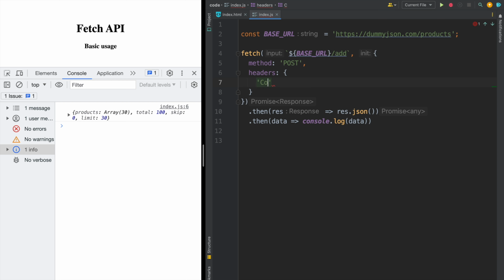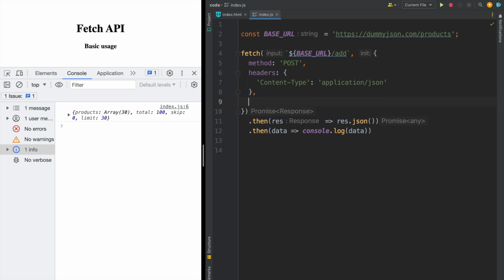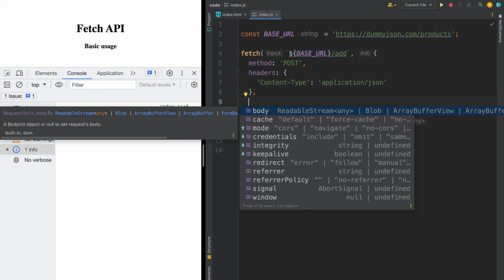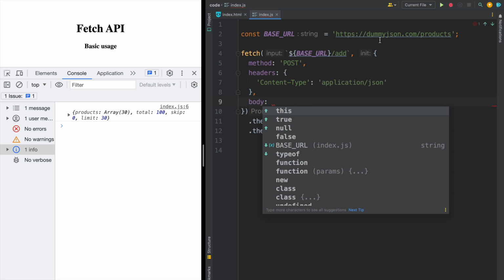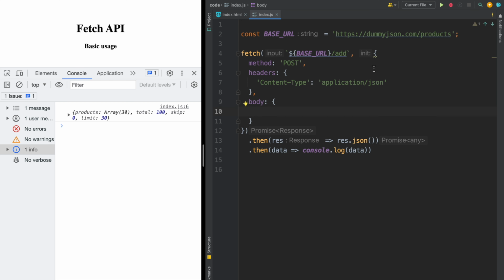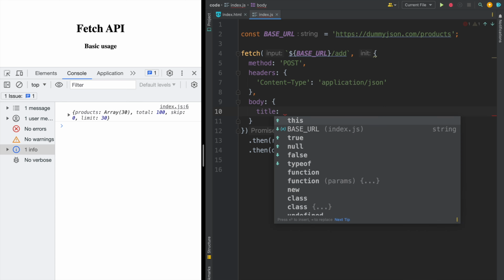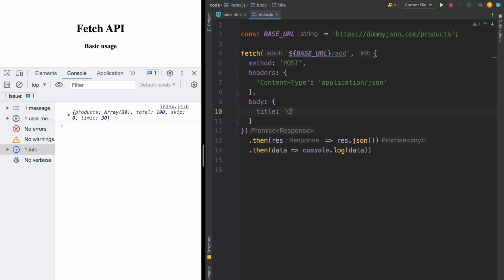Content type will be application/JSON. And then I need to provide a body. So it will be body. And here I need to provide, for example, a title for our product. So the title will be our new product. And let's see what we have.